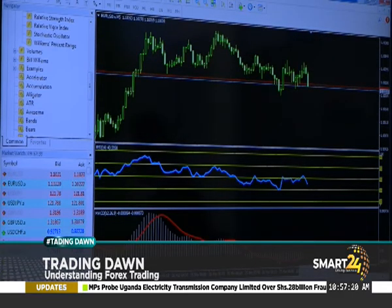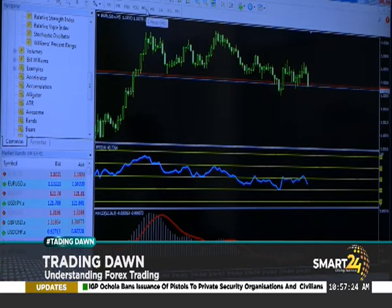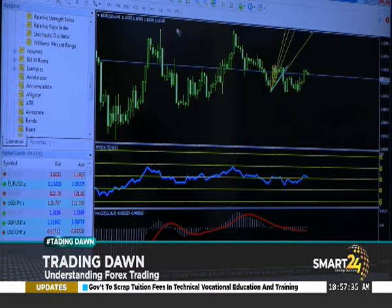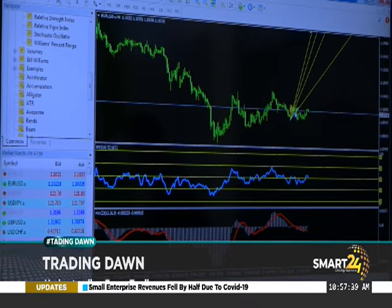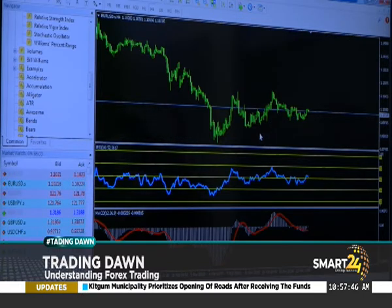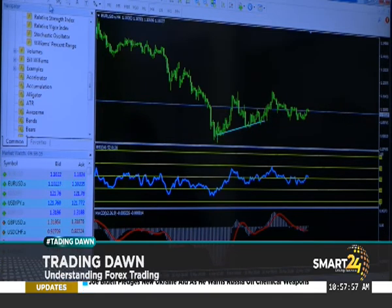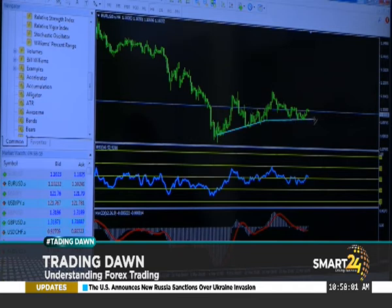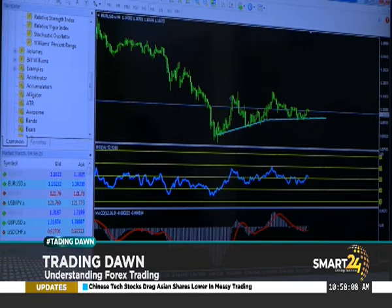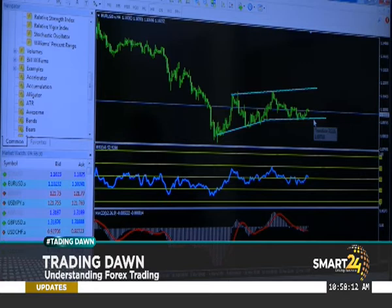Euro USD is in a 5-minute chart, ranging market. The 5-minute chart shouldn't discourage you. But in the 1-hour chart, we have some kind of an upward movement. In the 4-hour chart, it is still a bit ranging. So if I zoom this out a little bit, and delete these previous markings, we have some kind of, not really triangular, but a bit deformed shape. So we have price moving like that, not in a straight line, and then we have these tops moving like this. There isn't much happening with this.